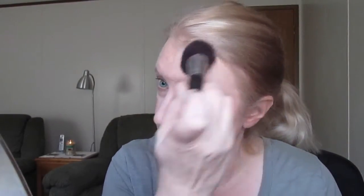And I'm going to even brush a little bit on my ears, because how crazy would that be if my ears were super white and the rest of me had all makeup on it. Okay. I like to go back at the end and look for the glowing white spots. Okay, hopefully everything is blended together well.